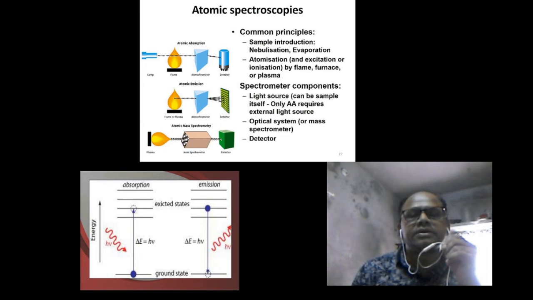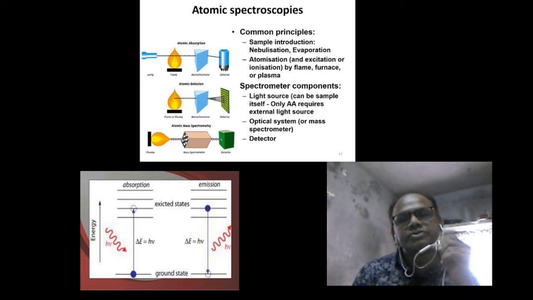In the excited state, the atom has a lifespan of 10 raised to minus 8 second. After 10 raised to minus 8 second, that atom is converted into a chemical reaction. But if none of the electrons collide with each other, then the atom is retained at the excited state level, and after that 10 raised to minus 8 second it comes back into the ground state. When the atom comes into the ground state, it excretes some amount of energy in the form of light.